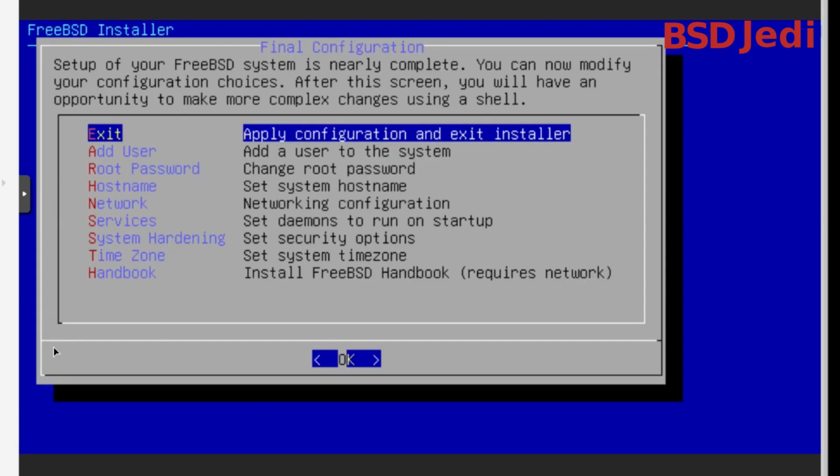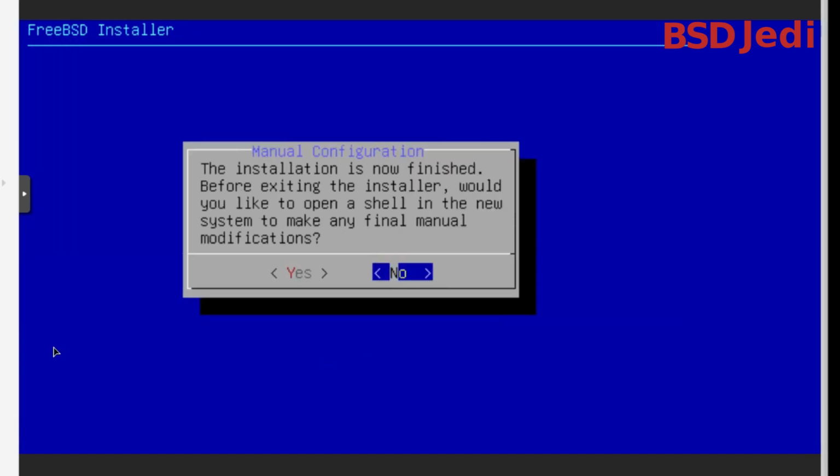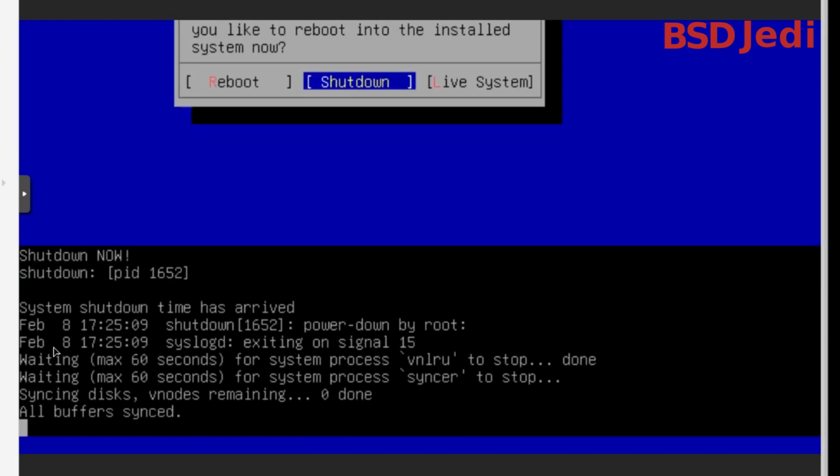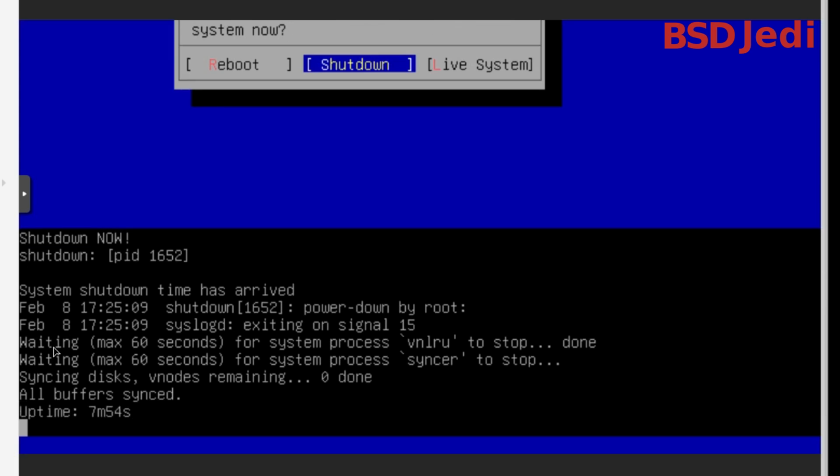Here I didn't add any extra users, because as you're going to see, after installing the system it's basically not really usable. Now what we're going to do is shut down the machine, because we don't want to start the install image again on boot.